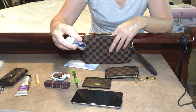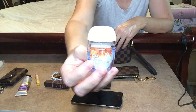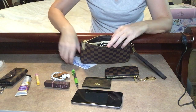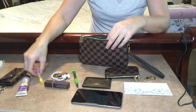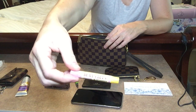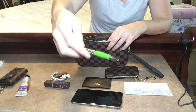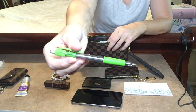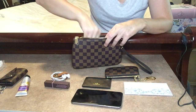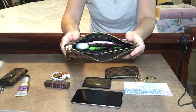This is the Crisp Morning Air from Bath & Body Works. That'll go right down inside there. And if I wanted to maybe take a lip gloss, so this is the Burt's Bees Guava, and that's a real slim lip gloss. And then of course this is just a mechanical pencil that I have, so I put that down in there. And this is what that looks like.